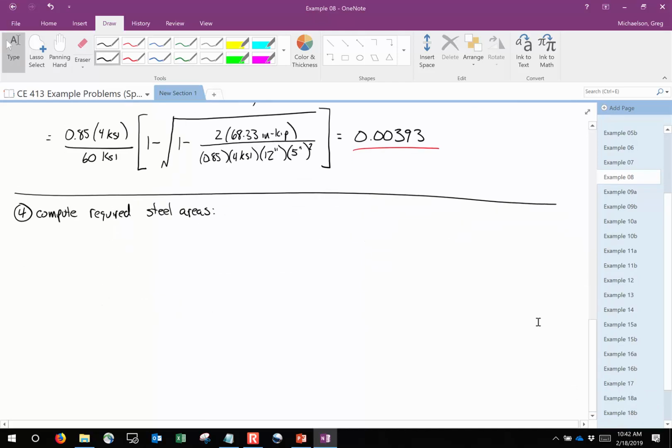Okay, so when you're doing slabs, there are two areas of steel that we need. We need an AS required, and we need an AT required. So main steel and temperature steel. Now, I want everybody to pay attention to this. How do you compute the AS required? It's rho BD. Now, here's the thing. How do you compute AT required? 0.0018 BH. That is not a typo. This is a very easy mistake to make on the exam, to just do rho BD and 0.0018 BD. No, no, no, no, no. The spec defines our temperature steel requirement as a function of B and H, not B and D. So don't mix up the two.